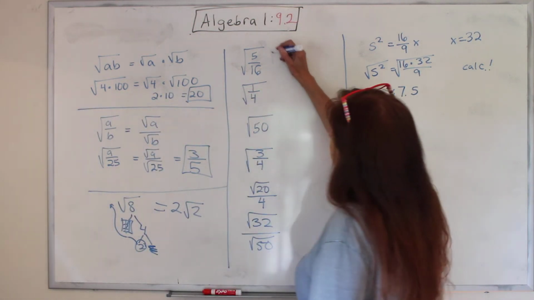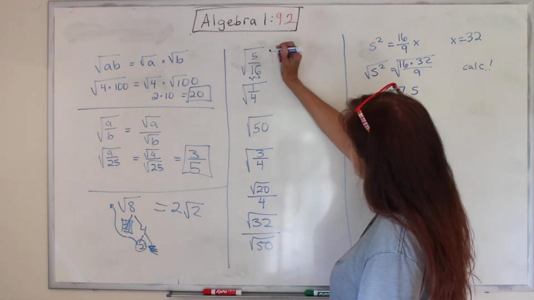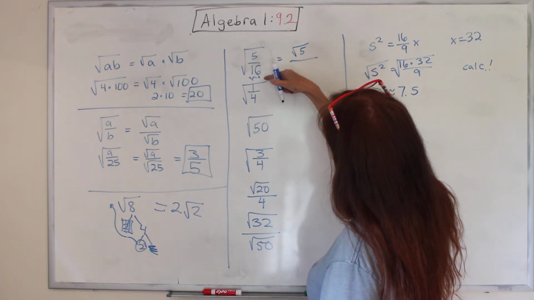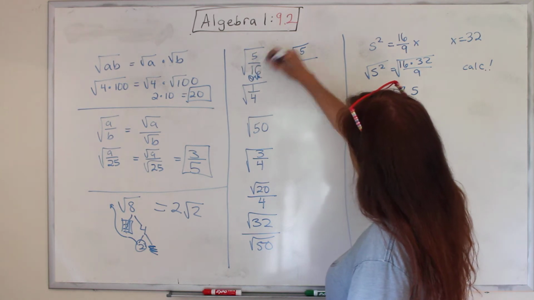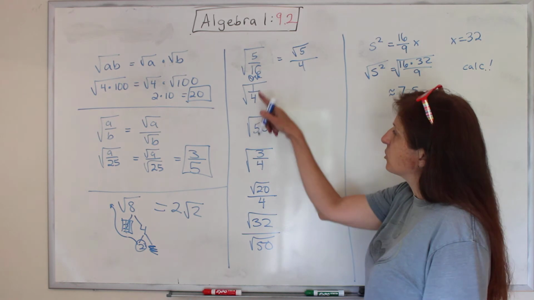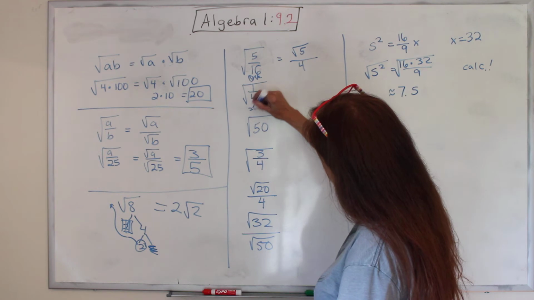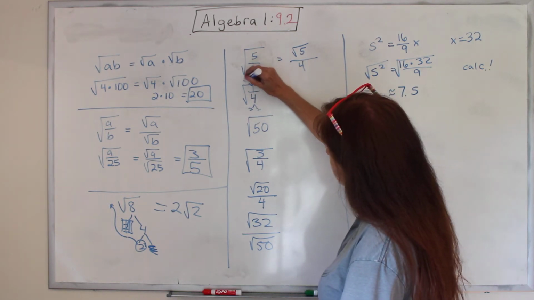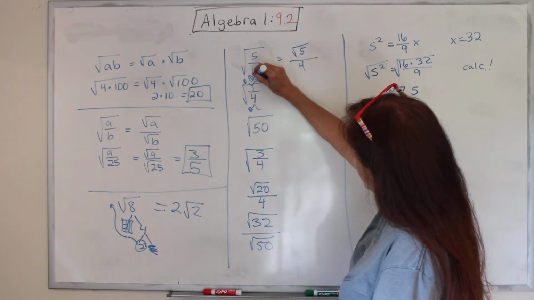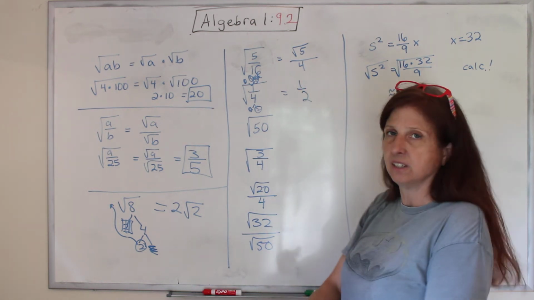Okay, here's another one. 5 doesn't have any twins. 16, though, is made out of 4 times 4. So 5 has to stay in jail, but in the denominator, one 4 gets out, one gets destroyed. Ta-da! How about this one? Square root of 1/4. To me, 4 is made out of 2 times 2, and 1 is made out of 1 times 1. One of each of those goes away, the other two get out. I circle them when they get out. So that equals 1/2. Does that one make sense?